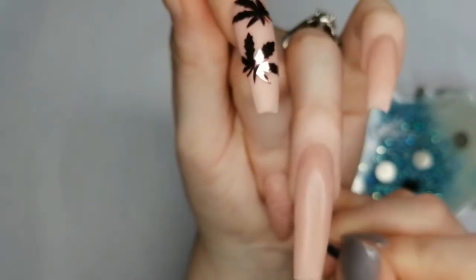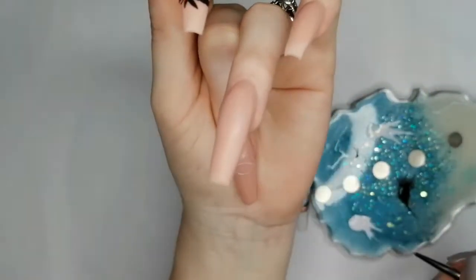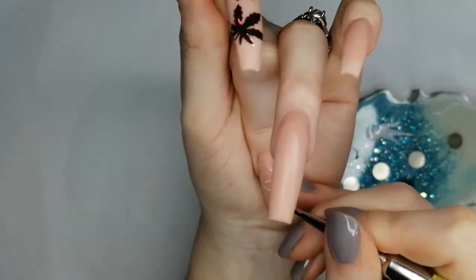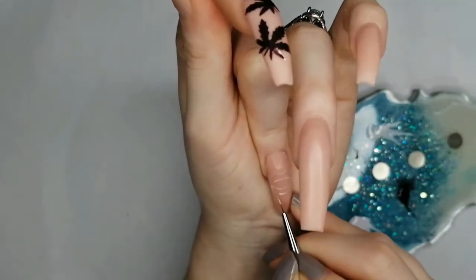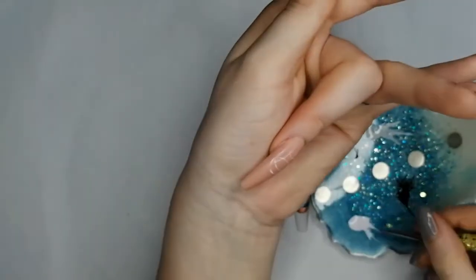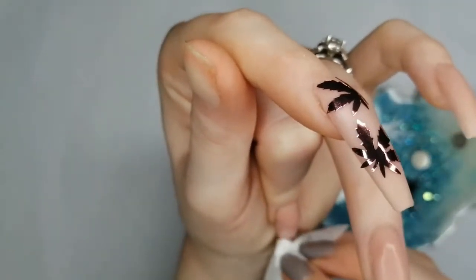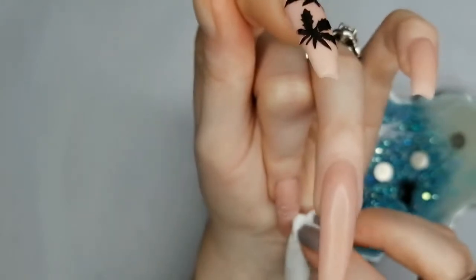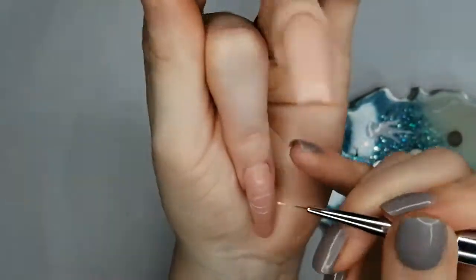As you can see, I've already done the first finger. These are nail stickers from Queen of Decals or Decals. Sorry for the fact that my finger keeps getting in the way. It's not really that easy to draw, but I think it turned out alright.